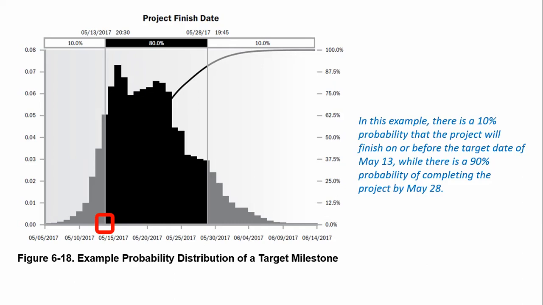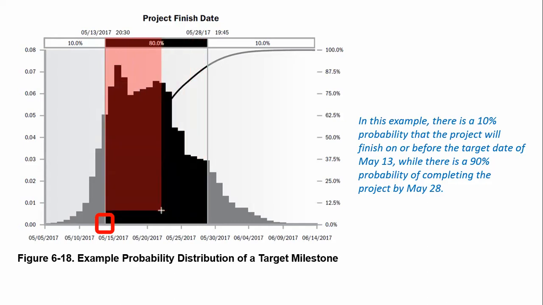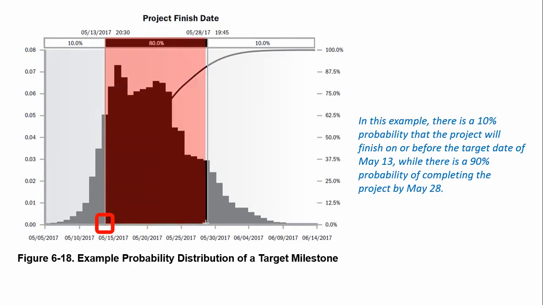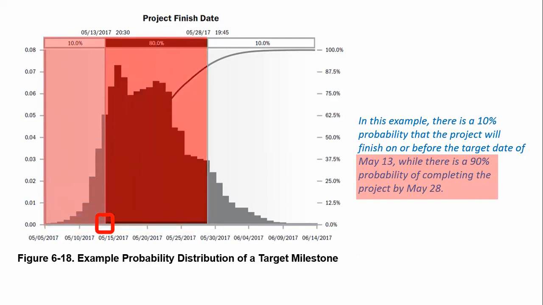When you take a look at the image, the 10% probability they're trying to show you falls into this domain here. 10% probability that you will get that date. There's a much higher likelihood that it's going to be after the 13th. As you can see, there's an 80% probability that it's going to be after the 13th of May, somewhere between the 25th and maybe 26th, 27th, 28th. So it says there's a 90% probability of completing the project by May 28th, and that's including this 10% probability. The likelihood of this happening is 90%.